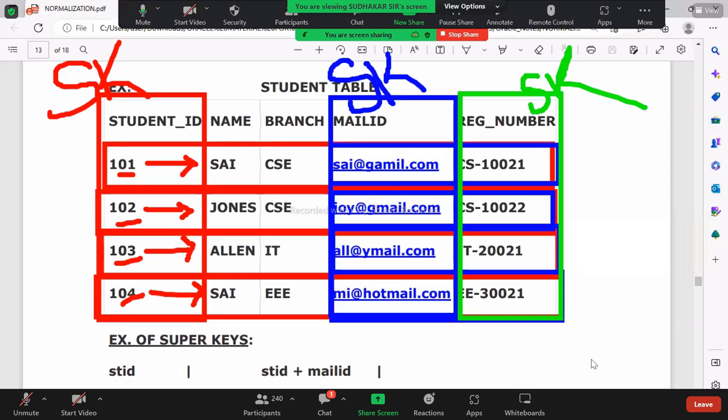The remaining 3 columns follow the super key condition. So each and every row is identified with a unique identity or unique number. This is individually, every single column. Even so, a super key can be identified not only column-wise by a single column, it may also be a combination of columns, and you can find out whether it is a super key or not.